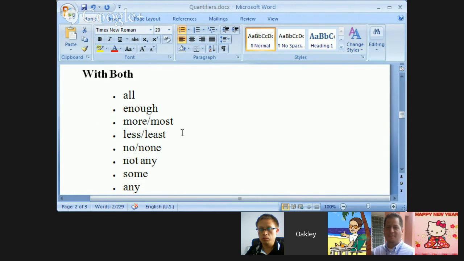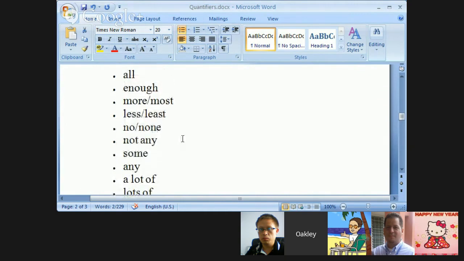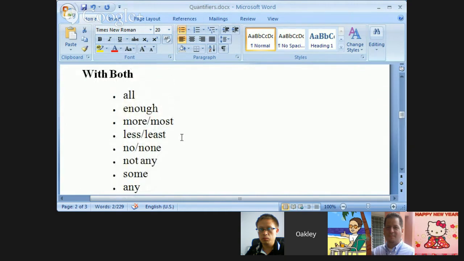Okay, we've got a lot here. Now this should be easy. We should be able to zip through this list, just simply because it doesn't really matter. For most of these, it doesn't really matter what noun you choose, because they will work for countable or uncountable. But let's just give it a try, see if we can come up with some more good collocations. Heidi, you make a sentence with all.